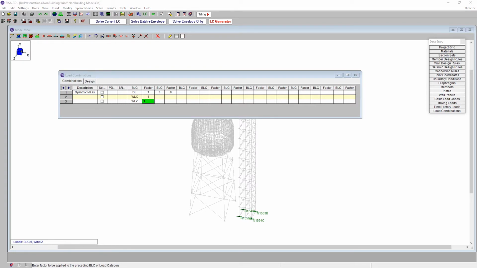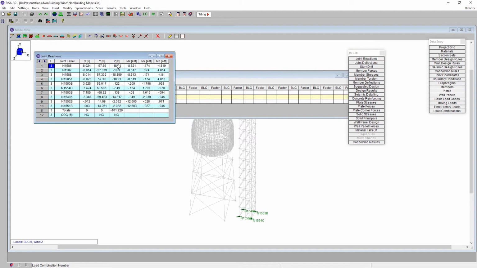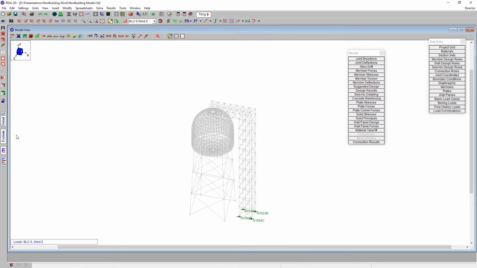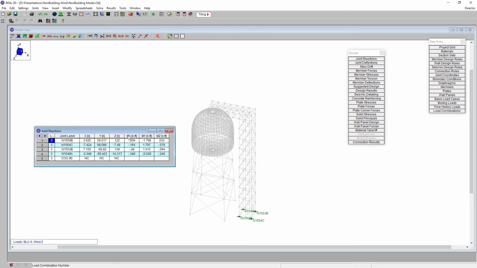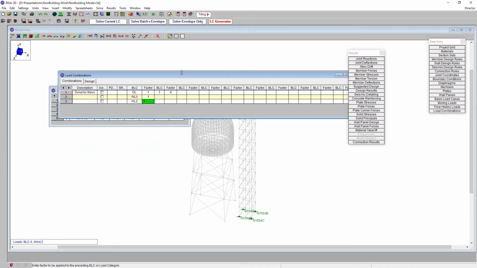So if I solve for WLZ, I'm going to take a look at the joint reactions. But my problem with joint reactions is that it's going to apply for all the nodes in the structure, but I really only want to know the reactions that are just for these points down here. So out in the model view, I'll click the white exclude button and hit yes, and this is going to give me my total force in the z direction in this case, or the x direction, depending on which way I solved it.